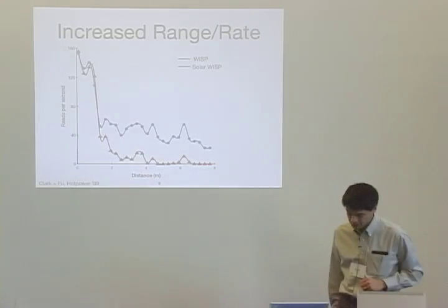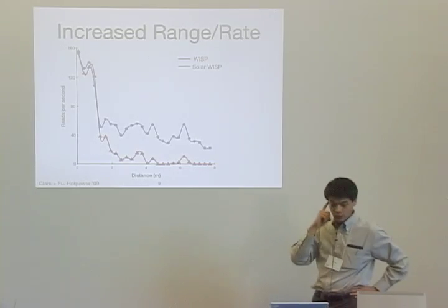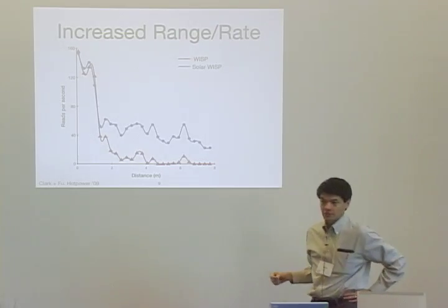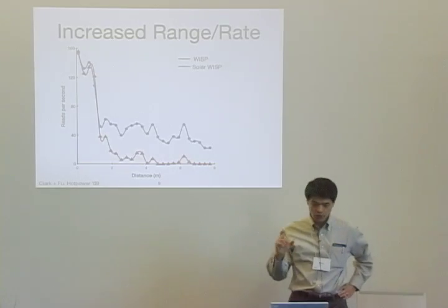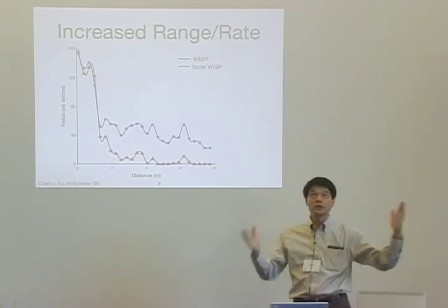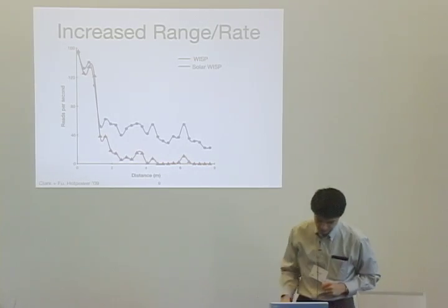So here are the initial results. The blue line is this modified solar-assisted WISP. And as you can see, it's helping us in many ways. First of all, it's doubled the maximum read range. Now we can read things up to about 10.3 meters, whereas before we were only able to read things up to about 4 meters. It's also a much higher read rate, I believe about quadruple. And this was all from just adding a very small solar panel. It's because the sun is everywhere, or even the fluorescent light, or even in the shade, we're able to gather enough energy to do useful things.